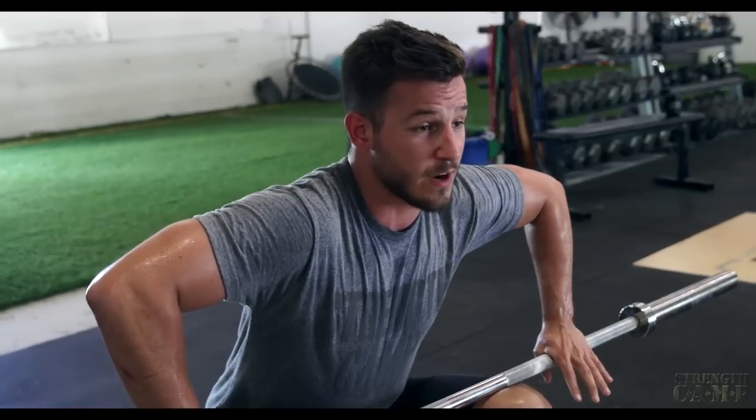Now when I'm gonna do cleans or clean and jerk in a workout, I'm gonna obviously want to do a more specific warm up for that. So I'll show you guys that right now. It's very similar. We're gonna run through positions, and we're also gonna run through full movements with the bar. It's going to be very similar to the snatch.